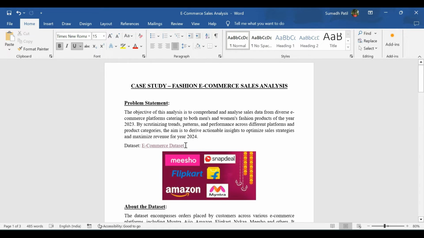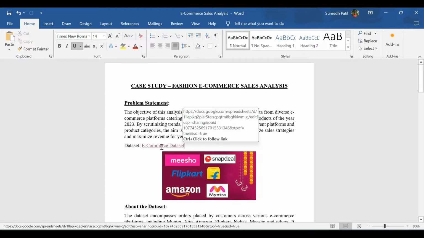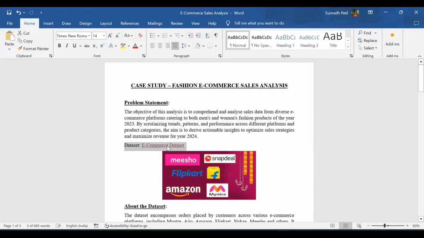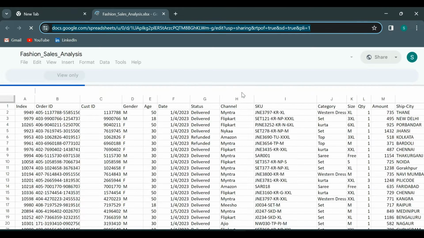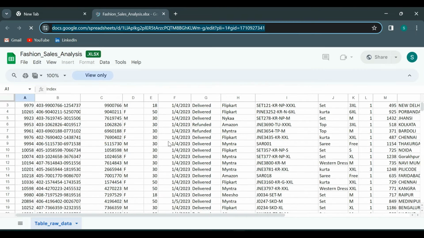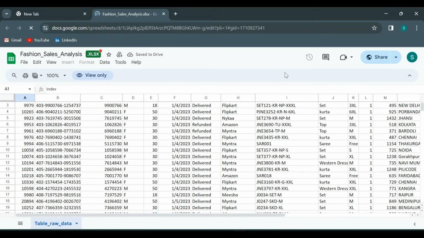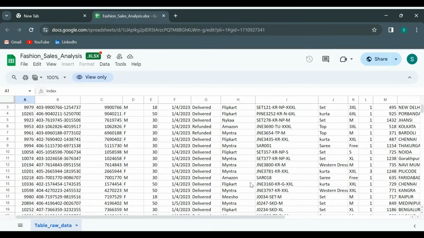Here I have provided the data set under this e-commerce data set. You can access the data set by clicking on this e-commerce data set and you will be redirected to the data set from the G drive. You can download this data set from here, and the XLSX files will be downloaded to your local system and then it can be pulled into the Power BI desktop.